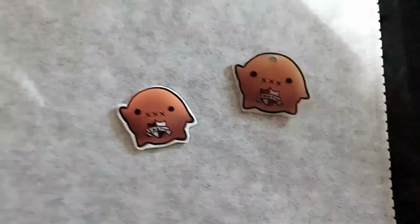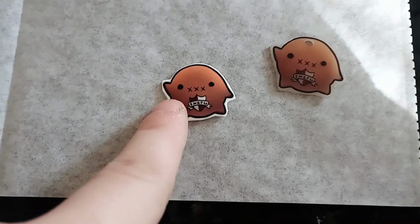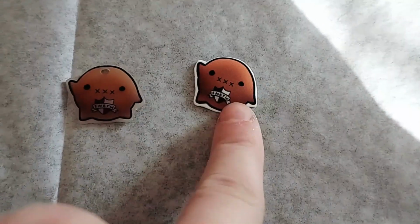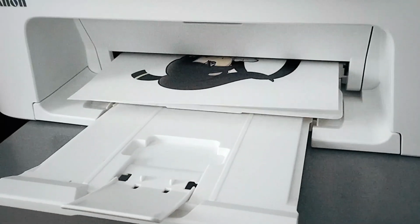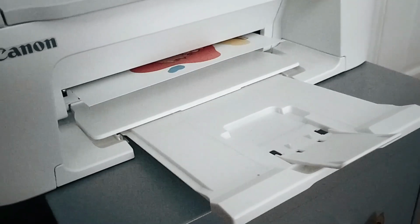So here's the difference between the 2 papers. I tested it on these small ones. I think I like the white better. It's a lot more clear, whereas this green, I mean, they're both really cute, but I think I'm gonna go with the white. Now that the testing was done, what was left was to print, cut, punch the holes, and shrink them.